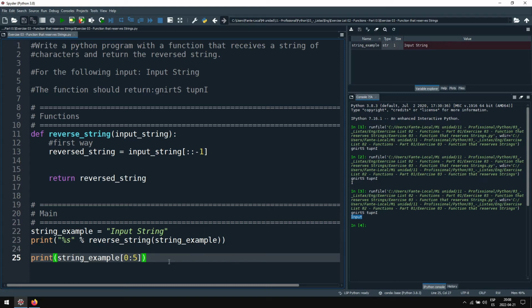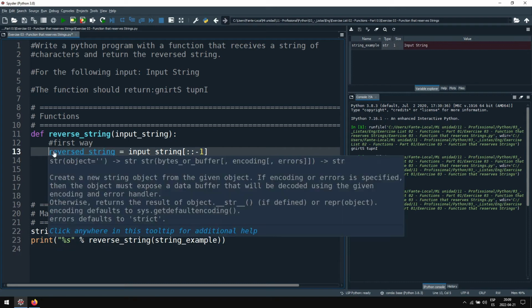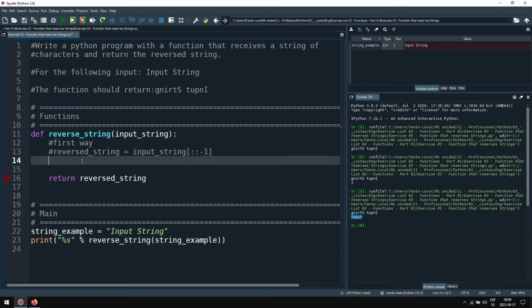And this is very important and very useful. We will explore it in the future, but this can be combined with broadcasting and vectorization and perform wonderful things in Python. So let's go back to our exercise at the end here. The first way is slicing, inverted string.